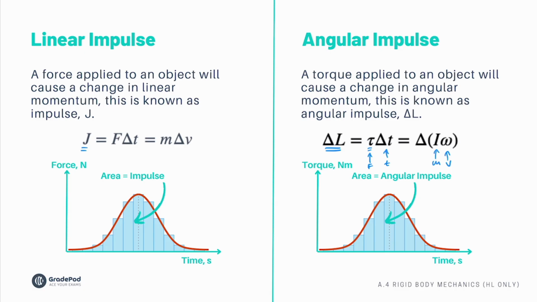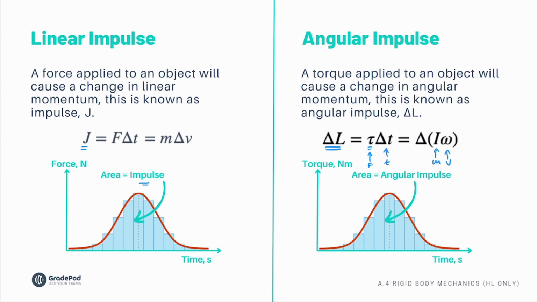Just like with impulse, the area under a force time graph was equal to impulse. Well, guess what? The area under a torque time graph is equal to angular impulse. And I think that is where examiners will be examining you. This concept of angular impulse has not appeared in previous specifications. This is a new concept to this new specification. I think examiners will try and extend problems using this concept of angular impulse and the concept of a graph.